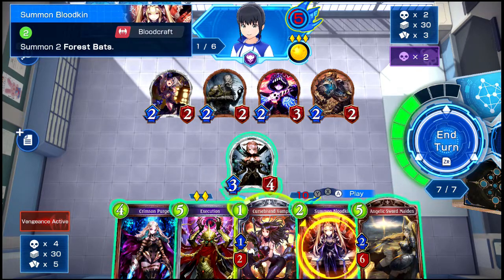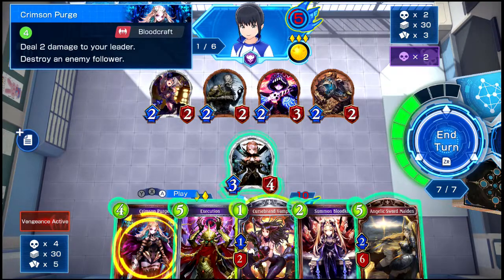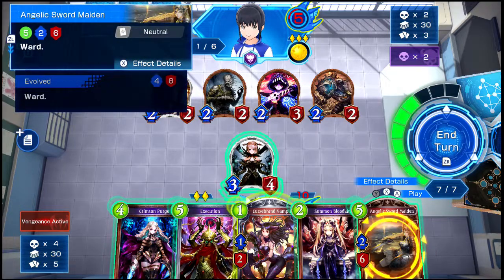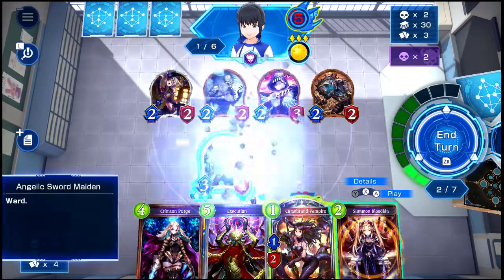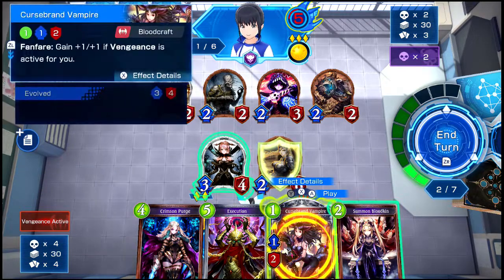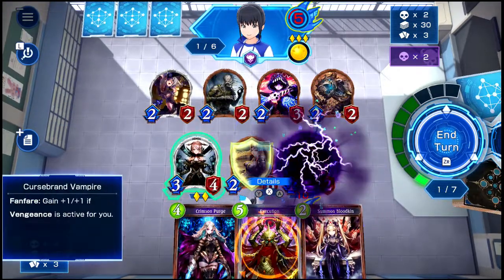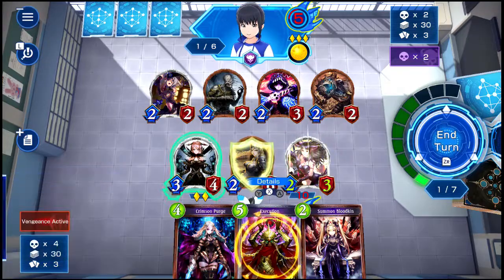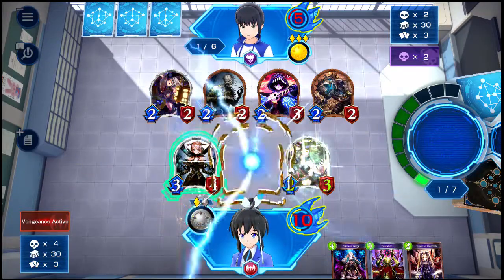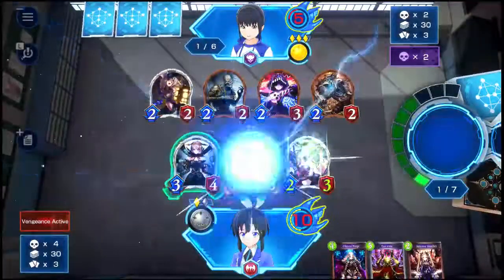So, what can we do? We have 7. Play 1, plus 1, plus 1. We can destroy. Deal 2 damage to your leader and destroy an enemy. I mean, I can play this, I guess. Just to play it safe. We can summon 2 bats too if we wanted. So we'll play this just to get the extra 1/1. And then we'll evolve our tank to be even stronger, to make it harder to kill.